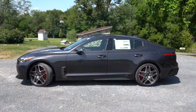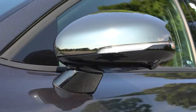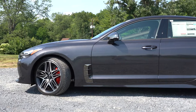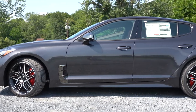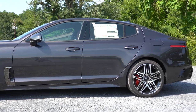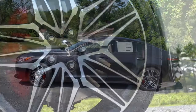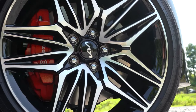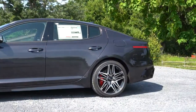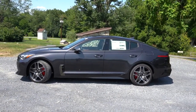Moving to the side: dark chrome upper window trim comes standard. The side mirrors are power-adjustable black chrome units with heating and LED-integrated turn signals. Body-color door handles are standard. There's some functional dark chrome on the lower front fender that actually directs airflow around the side of the car. Down at the wheels, 19-inch Spire alloy wheels come standard. I'm also a big fan of the sportback styling — it adds practicality with extra cargo space over something like the Genesis G70.